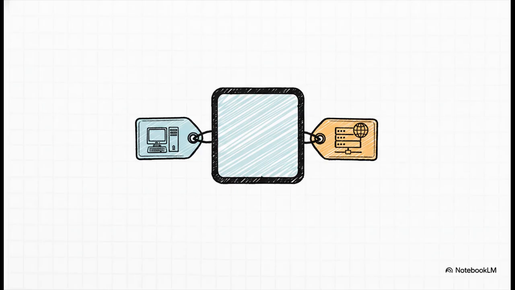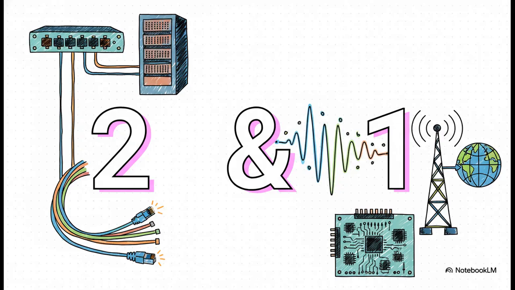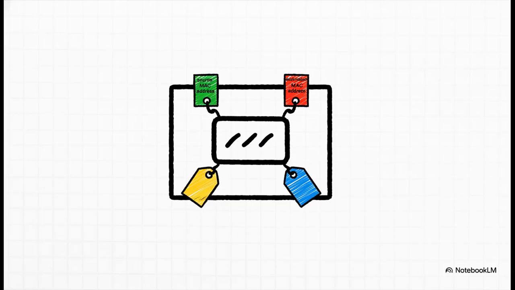This one's all about the address. It slaps on the IP addresses to create what we call packets. This is where routers do their thing, finding the best path for your data across the internet. And finally, we're down to the metal, the actual hardware that sends your data. Here, the data gets put into frames, and the physical MAC address for local hardware gets added.